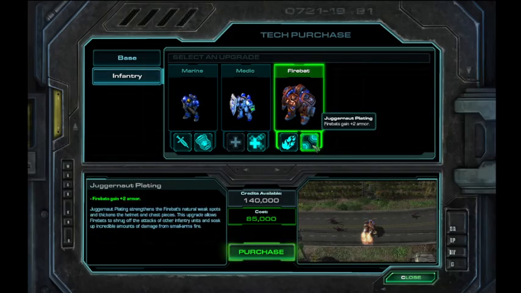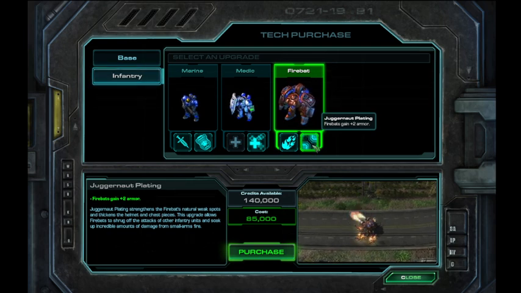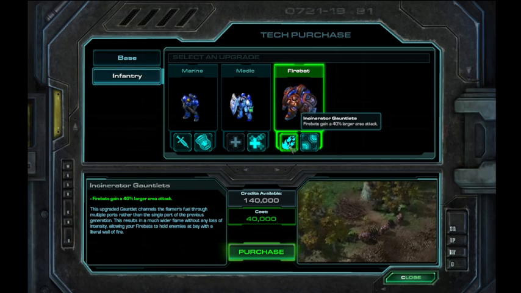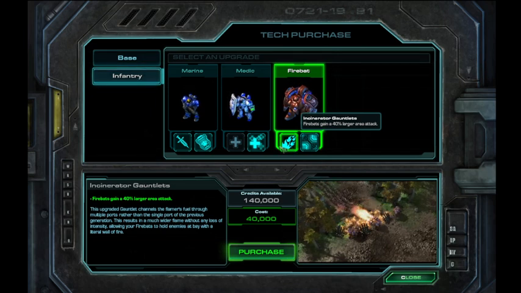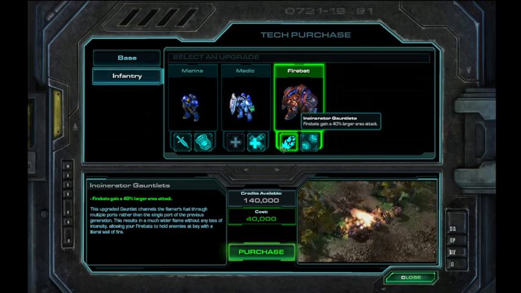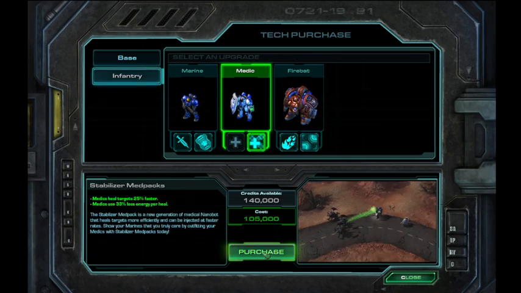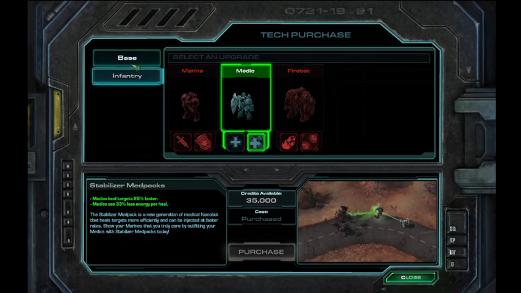So we can get these guys juggernaut plating, which will get them +2 to their armor and actually make them a half decent tank. As opposed to just being a basic bitch tank. Or we can get them incinerator gauntlets, which gives them 40% more AoE. Which actually makes them good in terms of being an offensive unit. But I'm probably not going to worry about that. I'm going to get stabilizer med packs, so that my medics heal targets 25% faster and use 33% less energy per level.